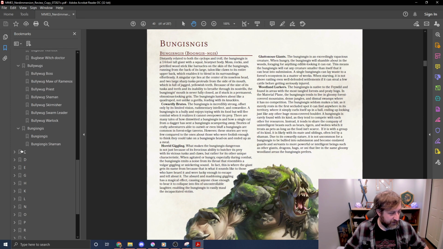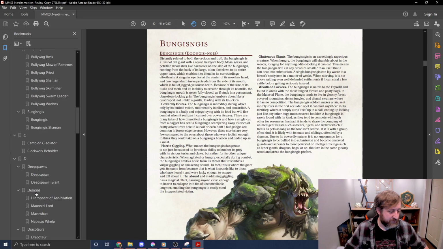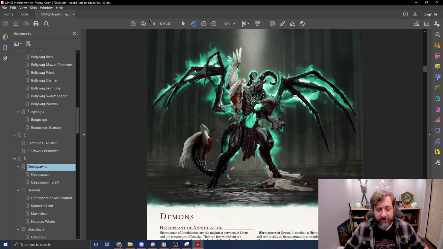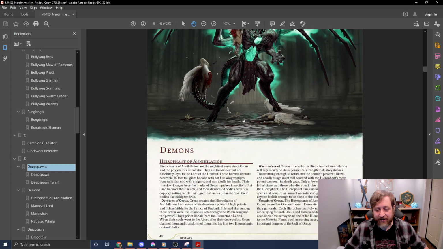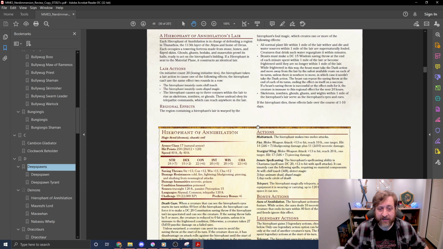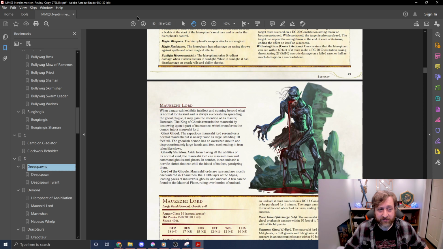Alright, let's jump ahead to... well, we got some creepy deep spawn action here. But check out this demon, right? Do you see all the torn apart angels? The Hierophant of Annihilation? And a lot of these are higher levels as well, so they have a variety of lair actions and things, which is pretty nice.